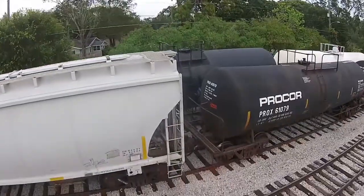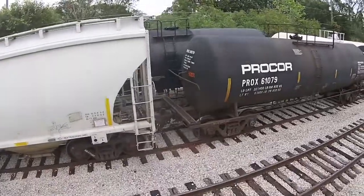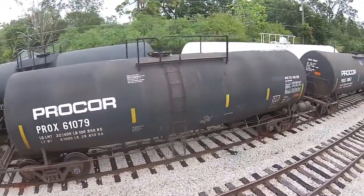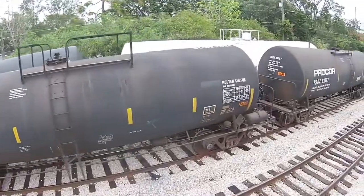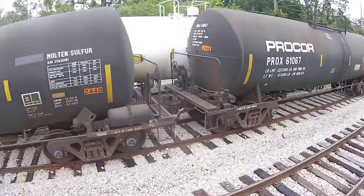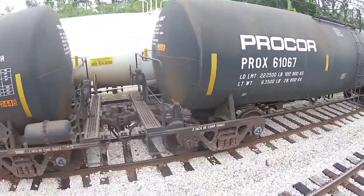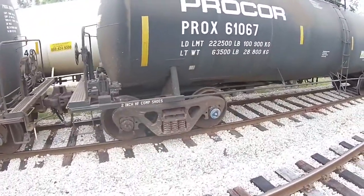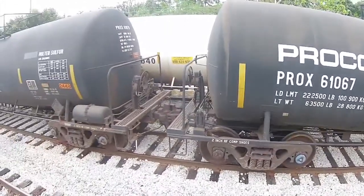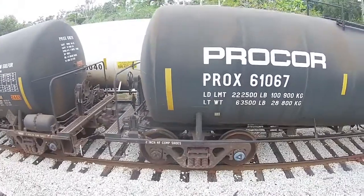On a siding like this, we can try and get in touch with the railroad company to get information from that route, but we can also send the UAV downrange to determine what car is truly leaking. Here we can see molten sulfur is listed as leaking, and there's some product that looks like it's poured from the top. It doesn't seem to be a big hazard, so we may not have to bring too much equipment. We can send our personnel downrange with the right items quickly and efficiently.